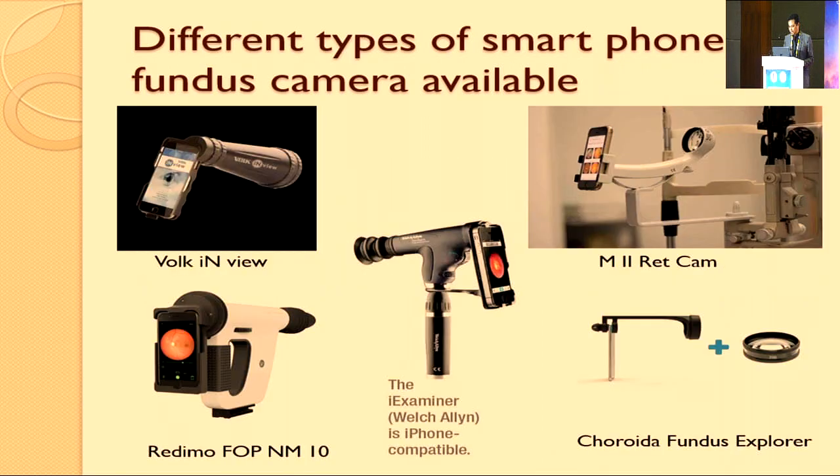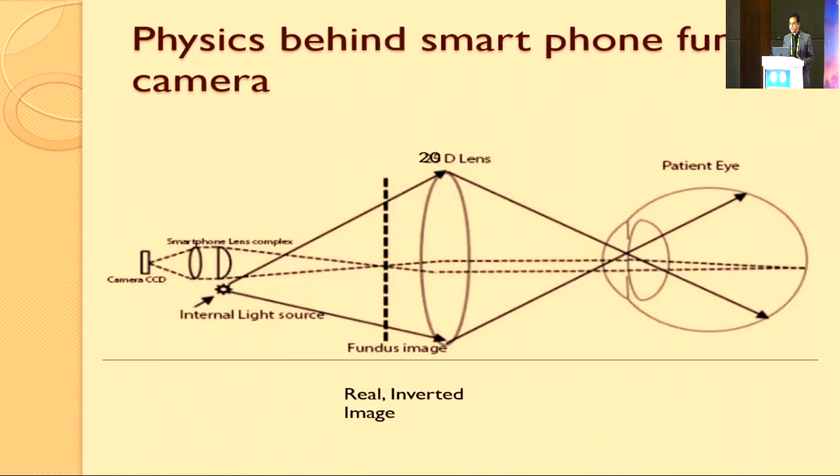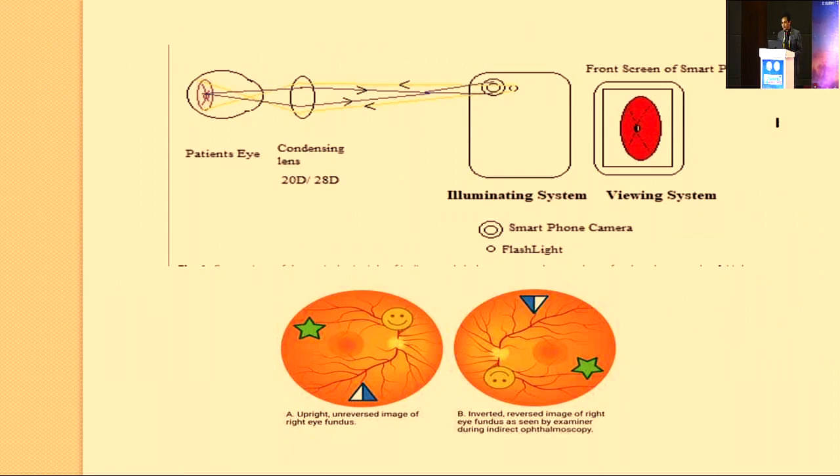Cameras with smartphones. So what is the physics behind the smartphone fundus camera? As you can see there, we need a condensing lens, a 28D lens, and the smartphone should have a flashlight. The light enters the condensing lens and goes into the pupil, and the reflected ray, which comes from the retina, forms a real inverted image between the camera lens and the condensing lens. So this is the same thing we see with indirect ophthalmoscopy.